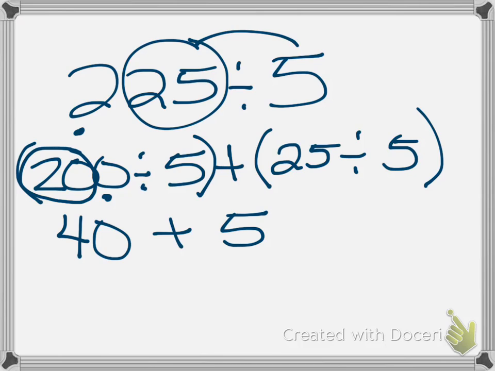And then I finish out by adding those two together, and I get 45 as my final quotient. Again, the ultimate goal is for them to eventually do this in their head, but this is a great way to get them there while they have that visual example with them.